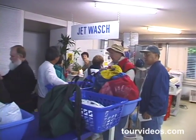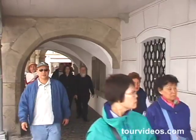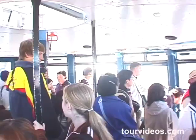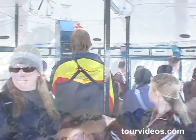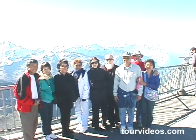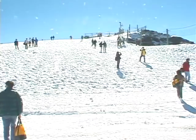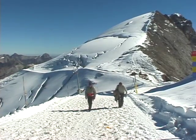Next morning we're up and dropping our laundry off at the jet wash — it's a handy service. We drop a load off and pick it up at the end of the day after having fun. We're going up the mountains to Mount Titlis. You take three different cable cars to get up there, including the first rotating gondola in the world, which brings you up to 10,000 feet. You get a spectacular view looking into the heart of the Swiss Alps, and then you can have a little snowball fight because there's always snow up here — it's a glacier.